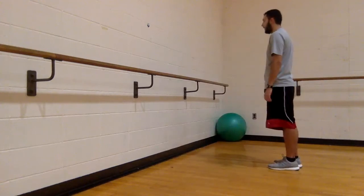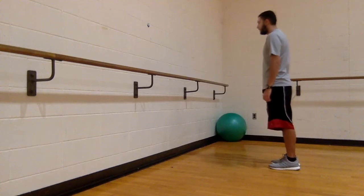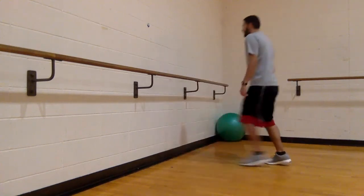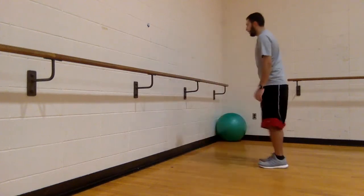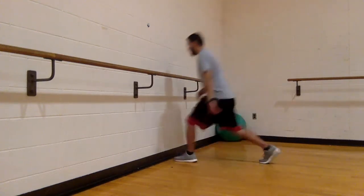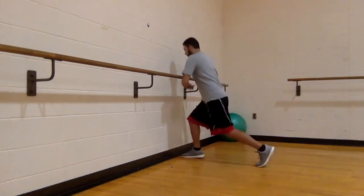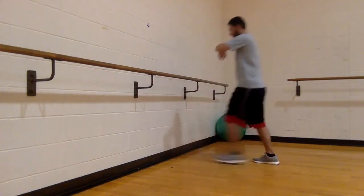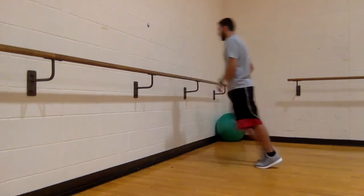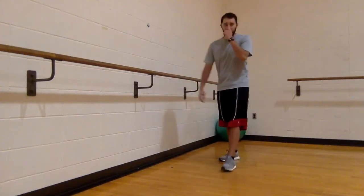Again, take your time. Don't rush this exercise. Work on getting nice, long steps, right? We want to work on getting functionally longer. Hopefully at this point, you're noticing that you are more comfortable with taking larger steps out in front of you. 3, 2, 1, relax. Very good.